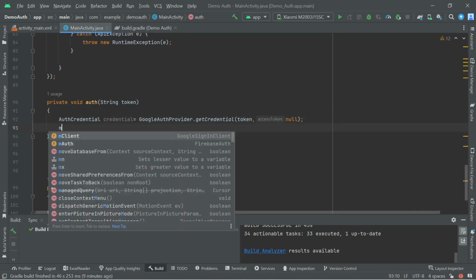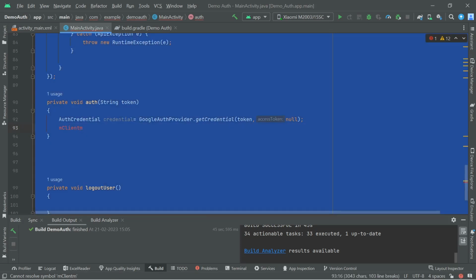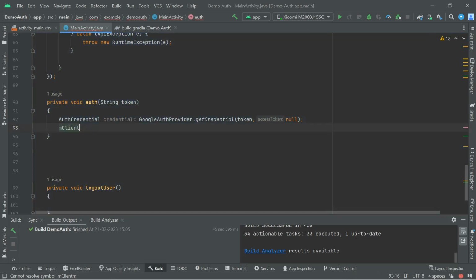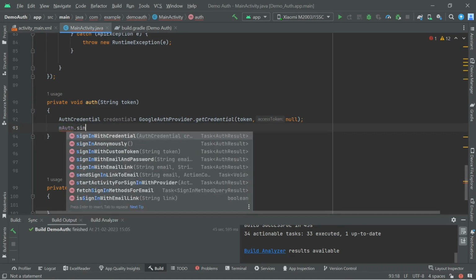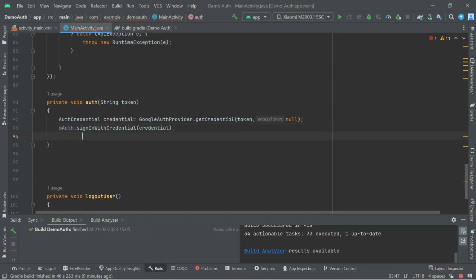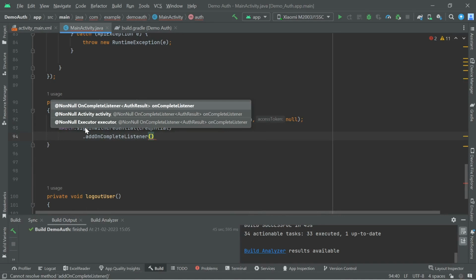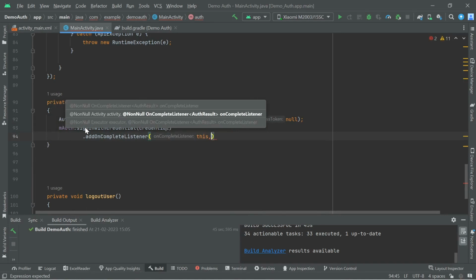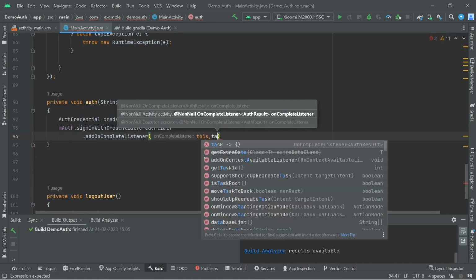From that FirebaseAuth mAuth, we will sign in with this credential, addOnCompleteListener, this, and the last one is task.